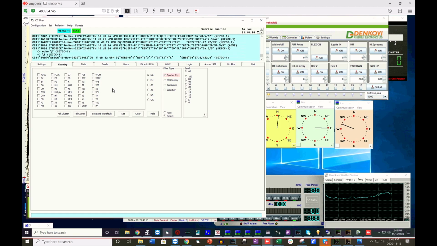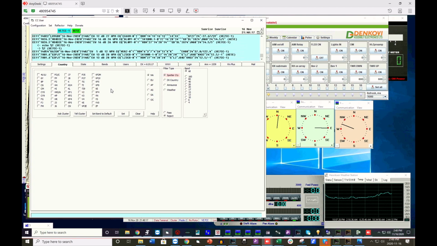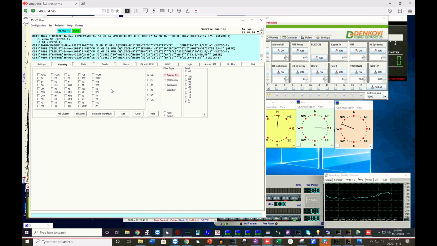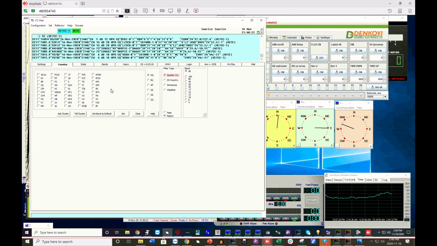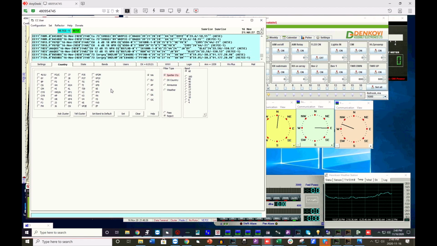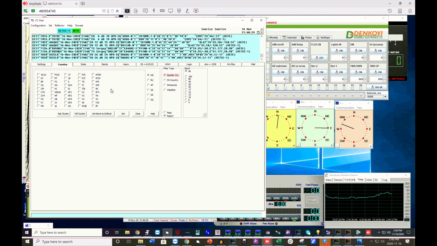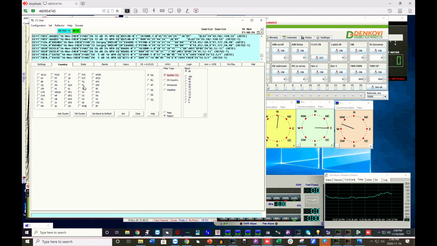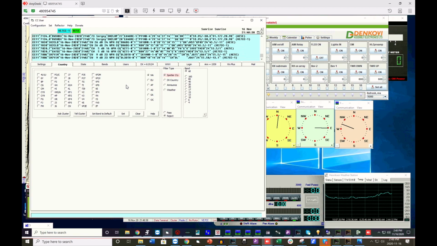I want to see spots from everywhere, including Europe, especially Europe. For example, if I'm working DX on 160 meters, I want to know if a guy's calling CQ anywhere in Europe. If I'm gathering together European Skimmer spots, I know that I'm going to see that spot immediately and know that he's at least there. And then I'll decide myself if I can hear him by going and having a listen. It's also great to know that there's some guys in Europe calling CQ on specific frequencies so that I can avoid those frequencies if I plan to call CQ. It's just a great resource for that too.